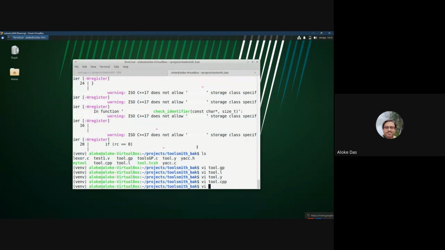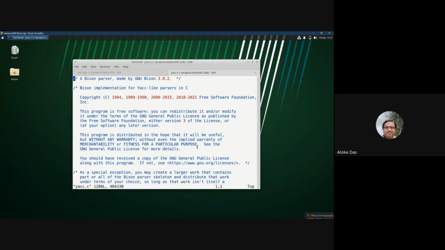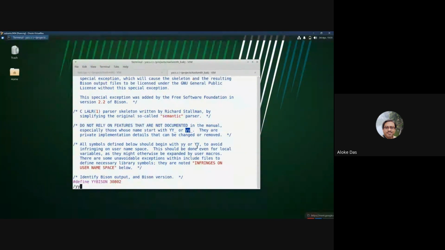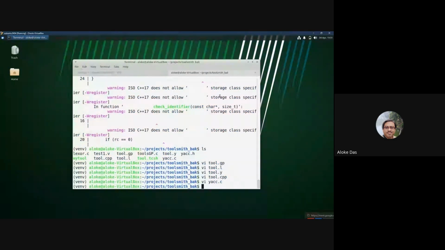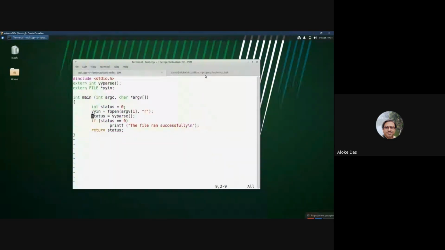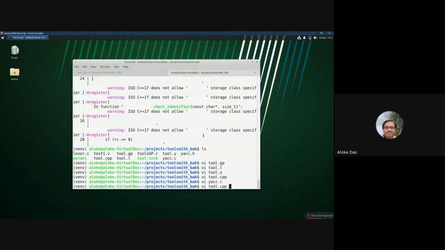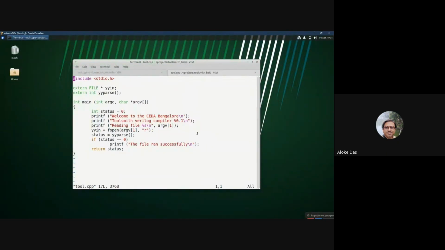If I open the y.tab.c file, yeah, it should be fine.